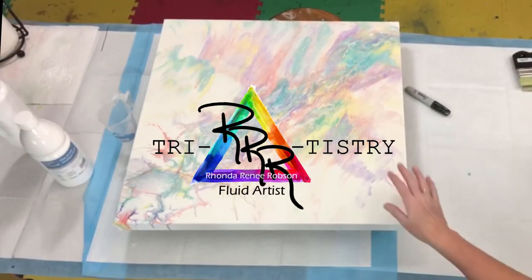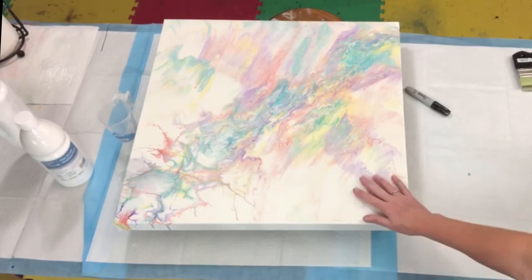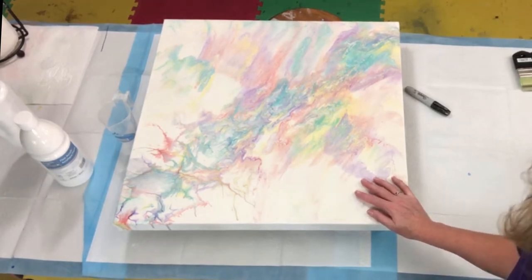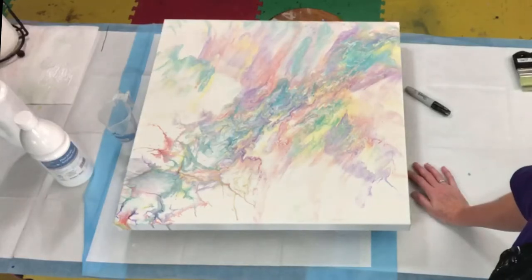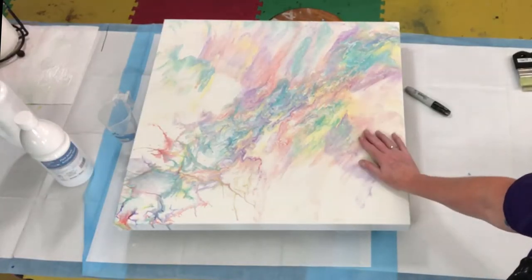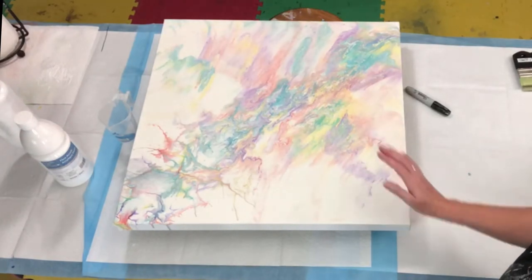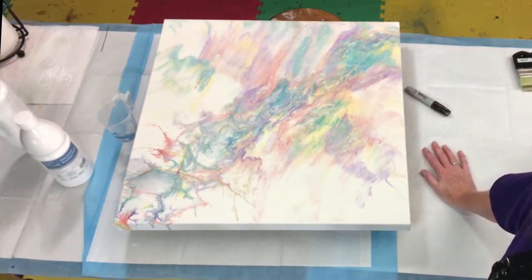Okay, so I'm gonna paint this one right here. It was a really pretty Dutch pour, but obviously my canvas was not level while I was driving. So now I have a new drying rack. But I'm going to paint this Payne's gray, and then I'm going to do my very first pendulum swing on it today with my new apparatus.